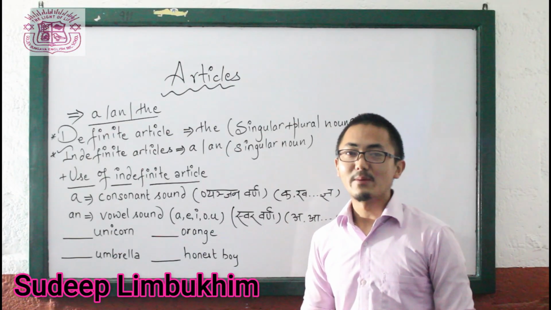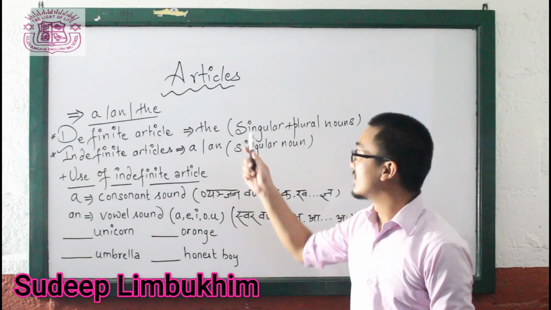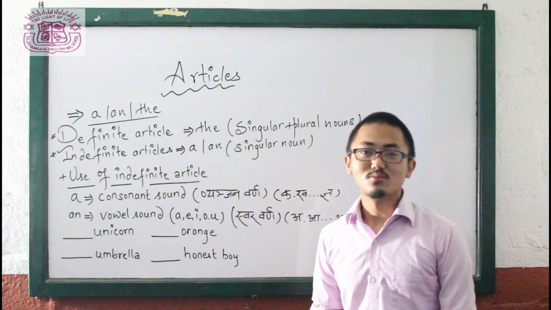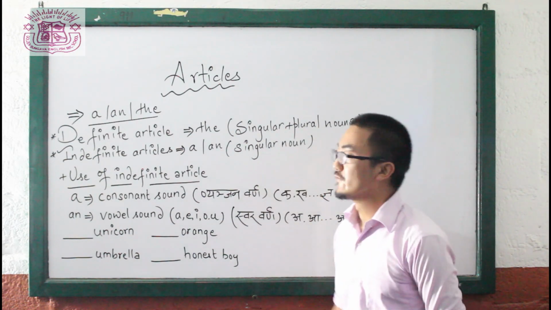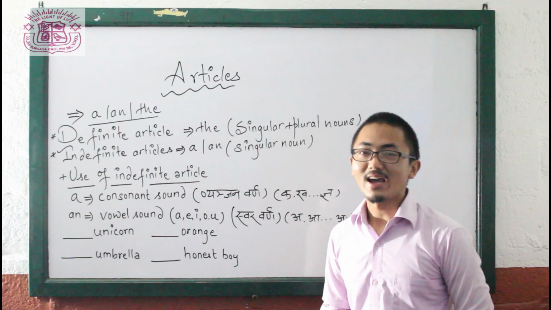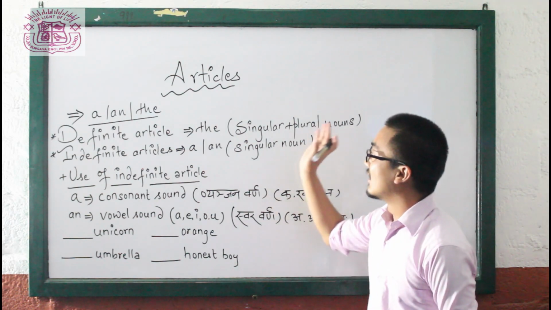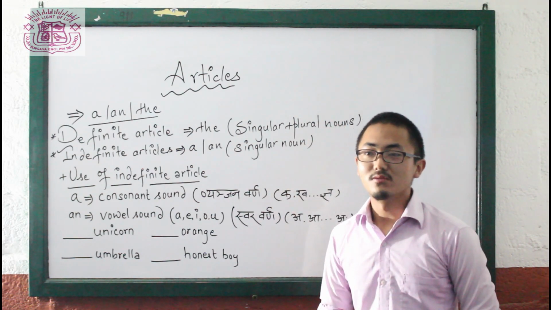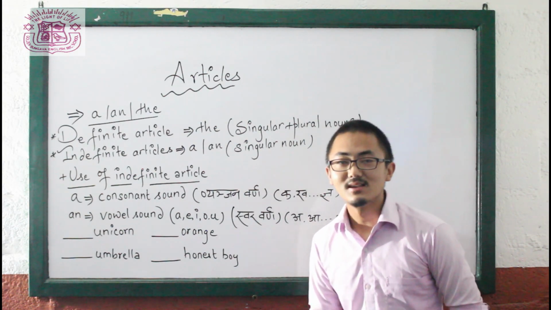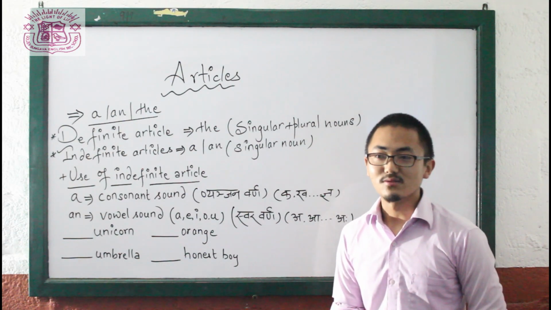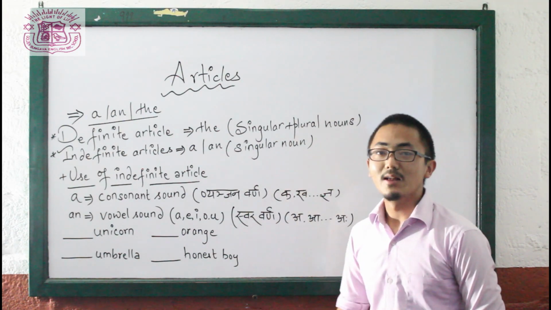Going to learn a grammar lesson about articles, and this is one of the easiest subjects, but most of the students have confusion during their examinations. So today I am here to clarify the misconception about articles, and this video is especially designed for class 6 and 7 standards. So I hope this lesson will help you a lot.